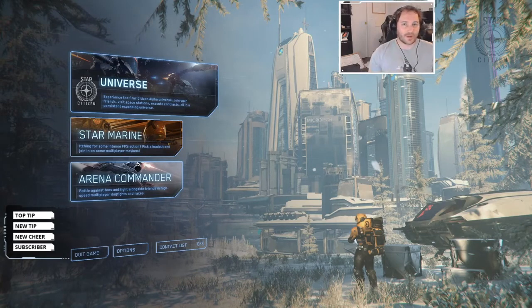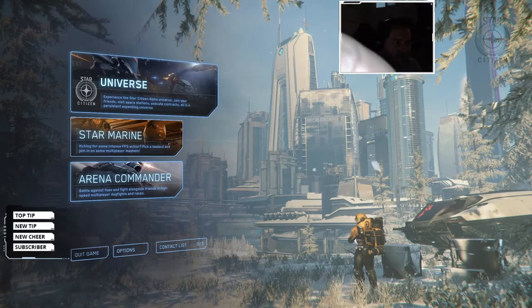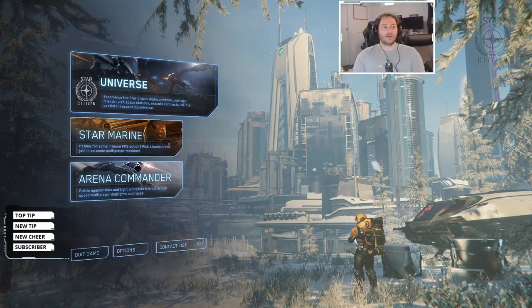This is a replay of our Star Citizen stream where we go in and explore various ways of earning UEC and exploring the verse. So today we were going through the new Alpha 3.8.1 patch and doing some hauling with mixed results.